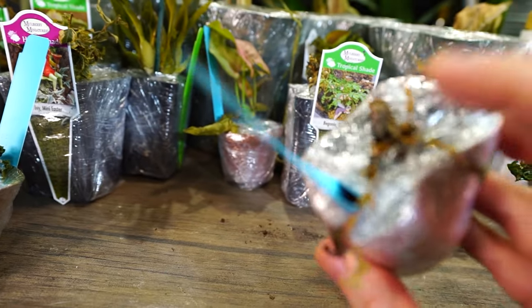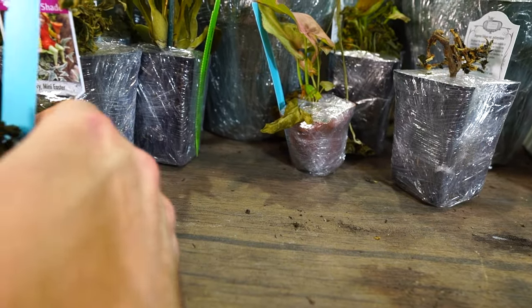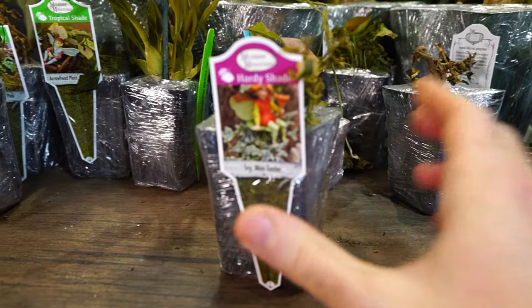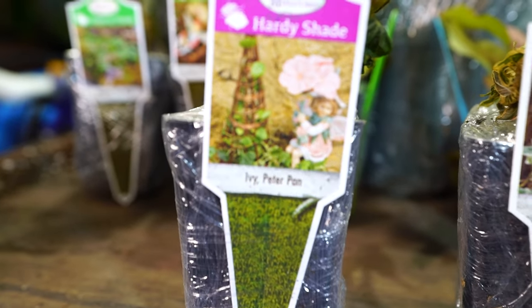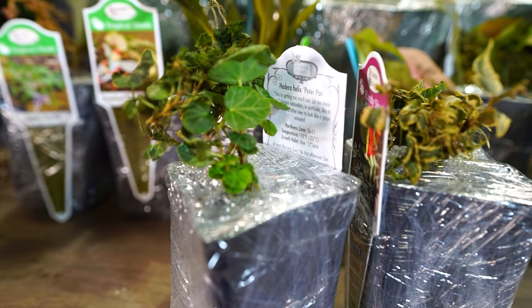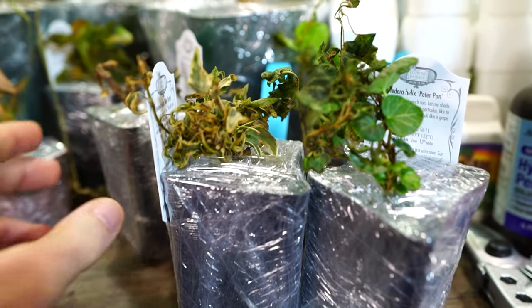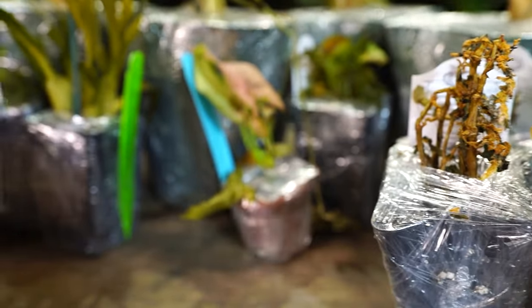Another compacta - no hope for that one. This tiny pink still has some firmness to it so I'm going to set it aside, it might be okay. The Photinias I will cut back and absolutely drown in water and see what they do. I have a couple of miniature ivies here - I love miniature ivies. There's the Peter Pan - it just has tiny little leaves, a neat one. And then a variegated Peter Pan basically, it's called Mini Easter. Peter Pan is actually looking better now than it did yesterday, so that one still has potential - just needs to be cleaned up. And that Mini Easter, the variegated one, there's something going on in there so I think that one might have a future. Another one of those tiny pink begonias has some firmness on the inside, so maybe it'll be all right.